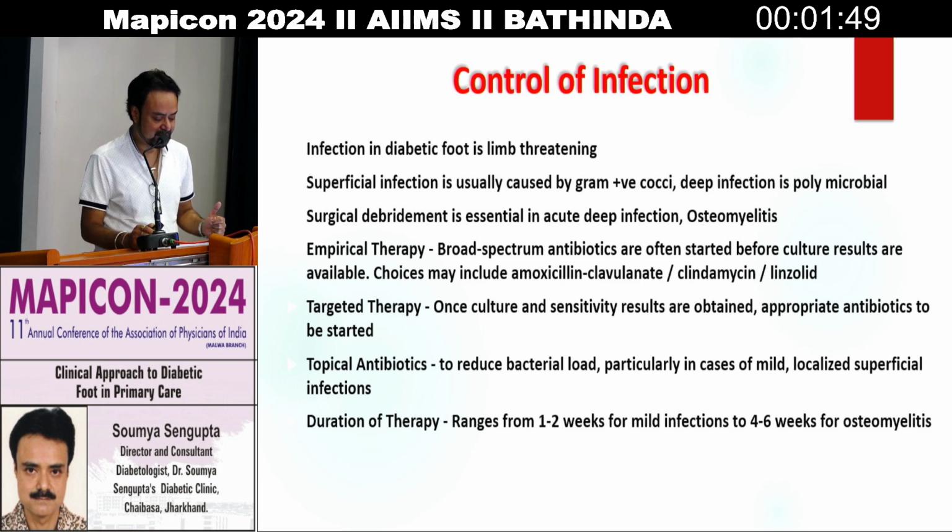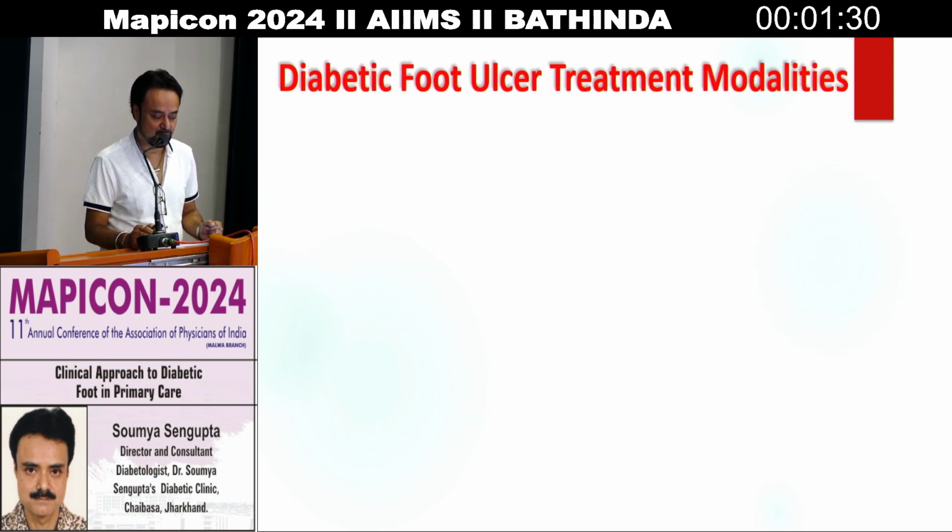But once the culture and sensitivity report is obtained, appropriate antibiotics are to be started. And topical antibiotics sometimes can be used in case of milder infection. The duration of therapy may be 1 to 2 weeks in the milder infection. In case of osteomyelitis and more severe infection, it may prolong up to 6 weeks or more.